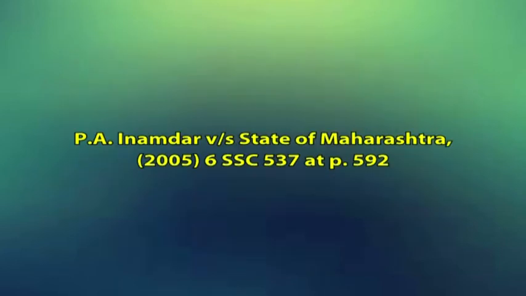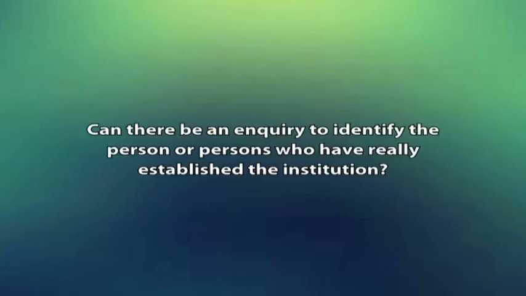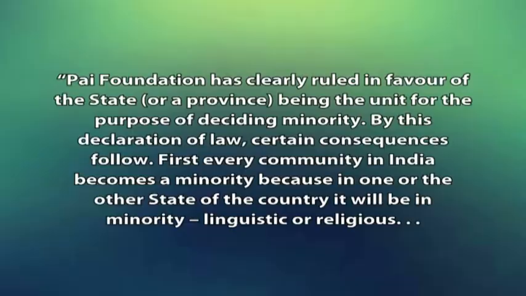In the case of P.A. Inamdar vs. State of Maharashtra, the question was raised, can there be an inquiry to identify the person or persons who have really established the institution? With regard to this question, the Honorable Supreme Court has taken the proposition of TMA Pai Foundation vs. State of Karnataka. I quote, "Pai Foundation has clearly ruled in favor of the state or a province being the unit for the purpose of deciding minority.